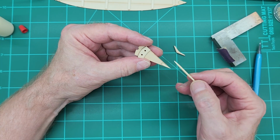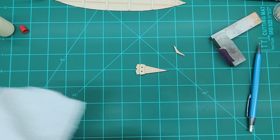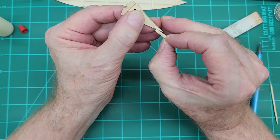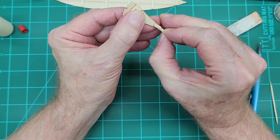So this basswood really soaks up this glue. Should give us a nice strong bond, I hope. I hope it does. So our line's going to disappear when the glue squeezes out, just like that.